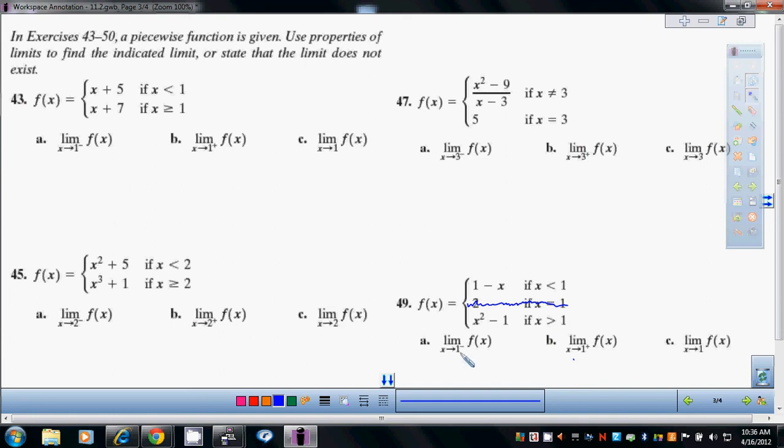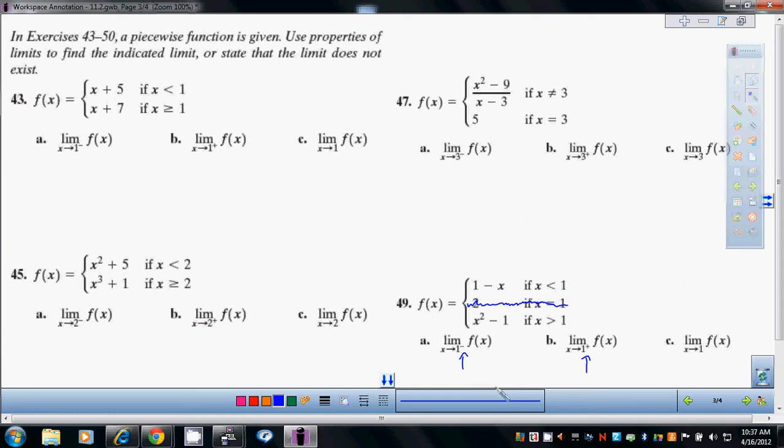Now, for you people who weren't here the other day, what did we just do in the calculator? We took a point on either side, right? Right, left side and right side. Well, that's all this is. This says what is it from the negative side or the left side. This says from the right side. So instead of taking both like we just did in the calculator, you'll just do one of them.